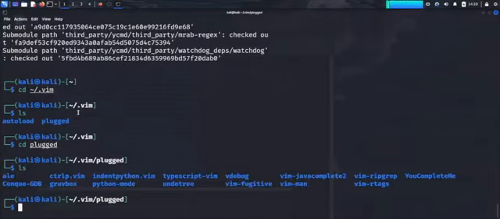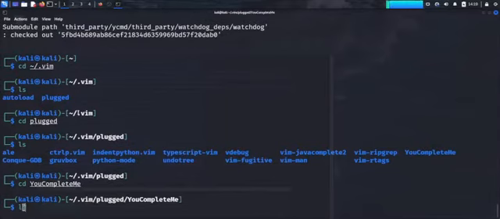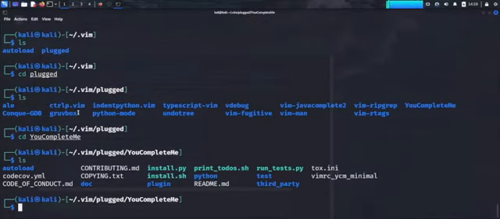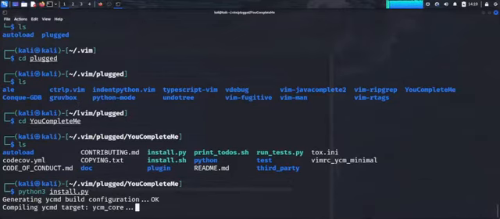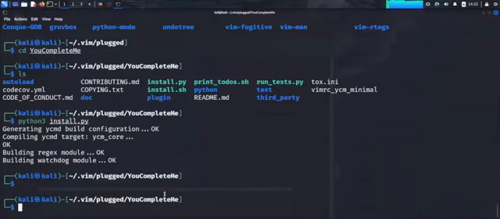one of the things we're going to need to do is finish installing YouCompleteMe. So you're going to want to cd into the YouCompleteMe folder and list. And you can see there's an install.py document. So we're going to type python3 and then install.py to actually install YouCompleteMe. This is the only plugin that you have to do a little extra step to actually get it working. But once this is done, we'll do a couple more things and then you'll be all set. You can see YouCompleteMe is totally installed.